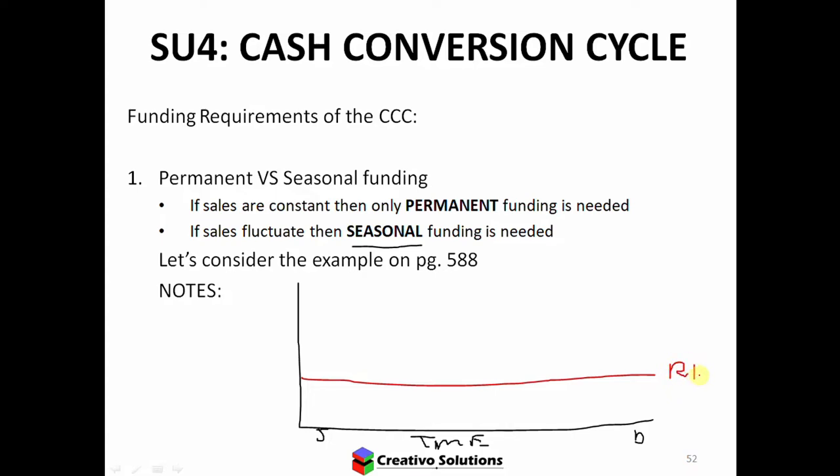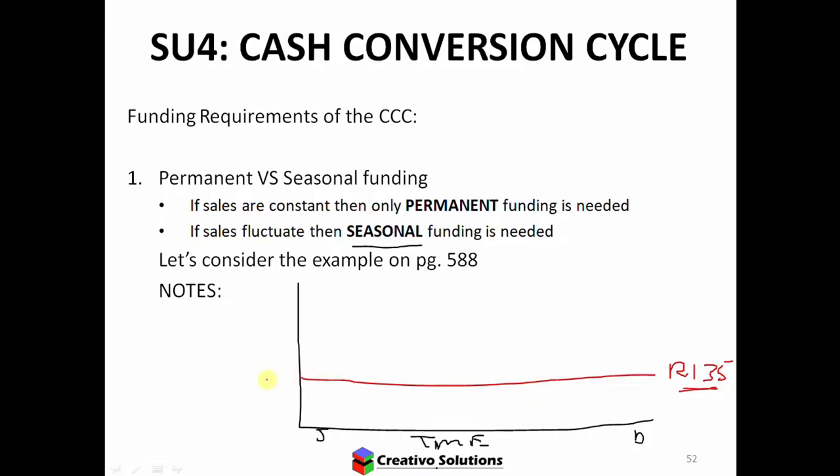135,000. These are small numbers. So 135,000 is the permanent requirement that's needed, and that's what they're going to need every single month, irrespective of what's happening in the business. In terms of funding, businesses need enough money on hand so they can continue operating. As soon as they run out of money, they fall into distress. They become technically insolvent, and they can file for bankruptcy if things get quite bad.